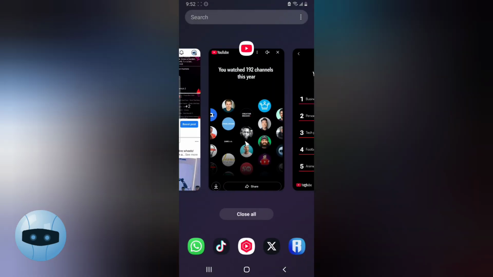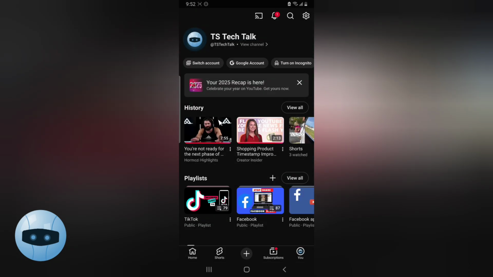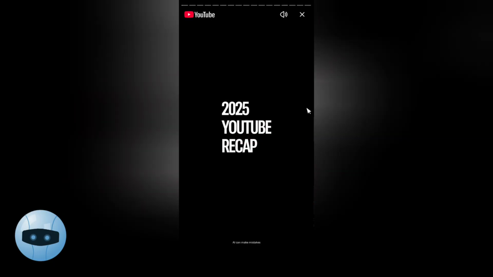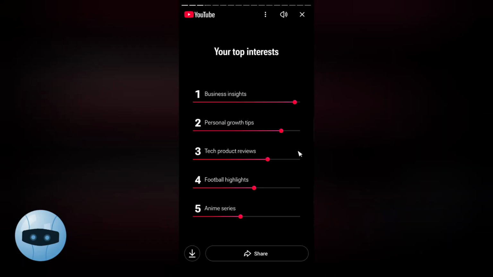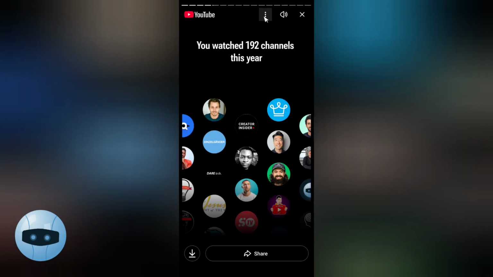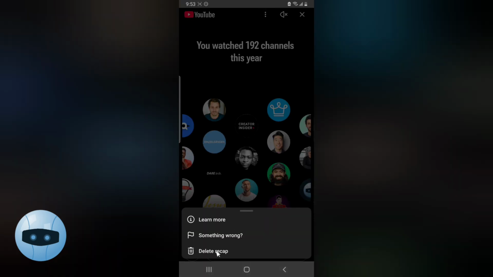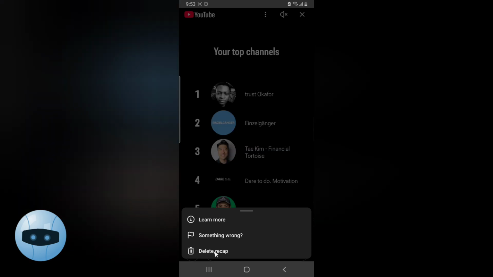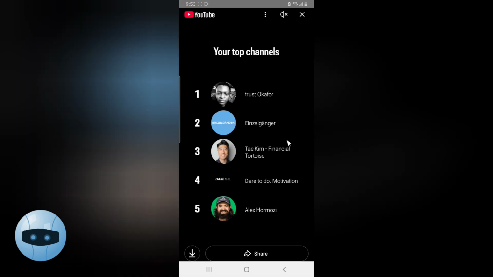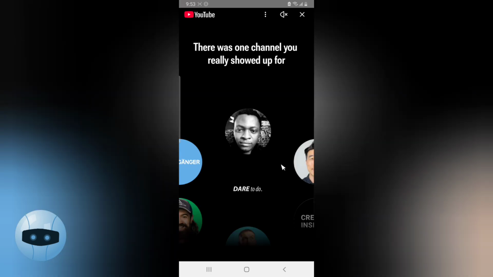So every time you can always see everything, and let's say everything is loading, I can always close this, right? And then I can always see it again. But if you do not want to see it, you can click on this three-dotted icon right here, and then you delete the recap. Now note that if you delete this, it's no longer going to show anymore, except maybe next year if this is available, then you can see it. But if that's not the case and you do not want to delete it, just leave it this way.